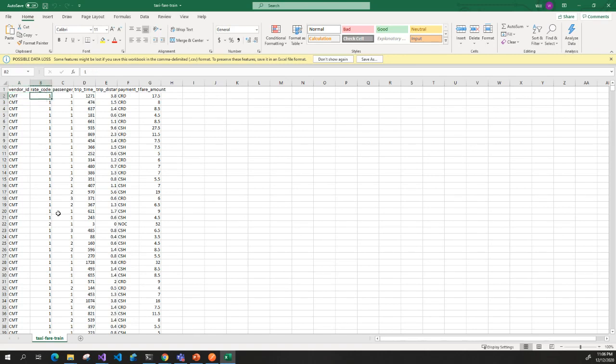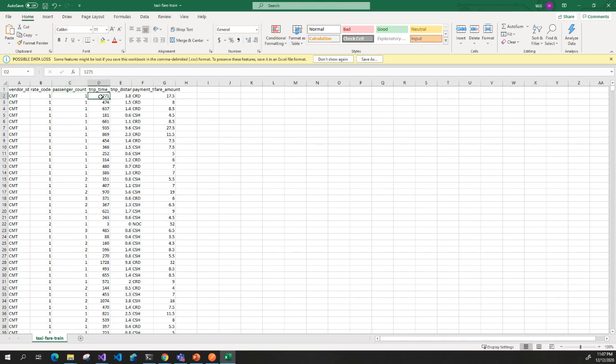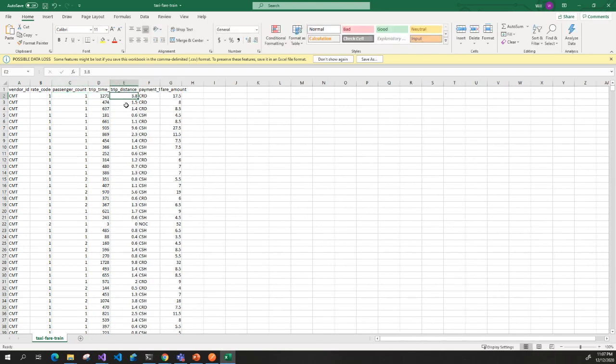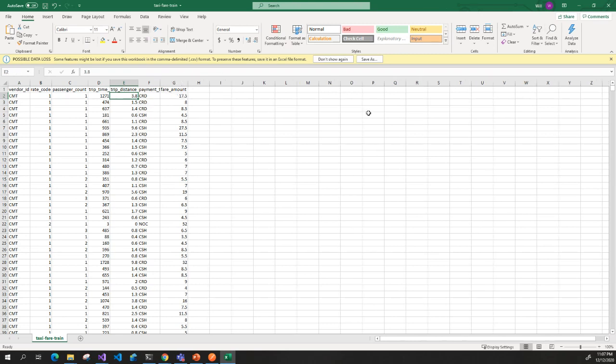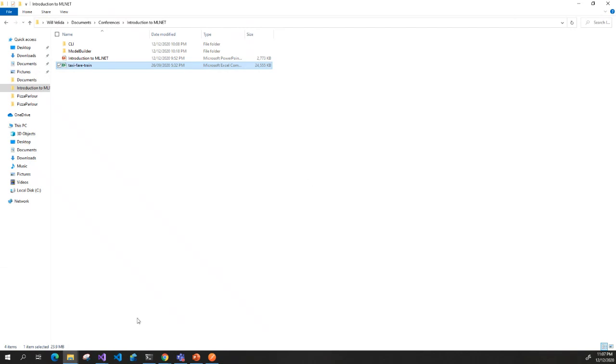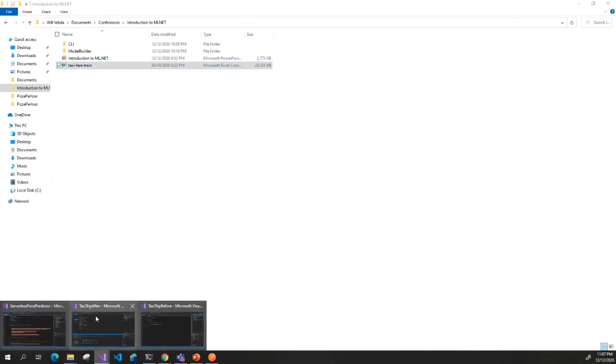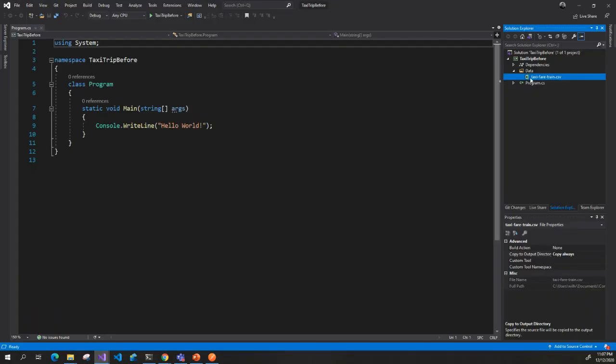Was a specific rate code applied to it? How many passengers were on that trip? How long the trip took in terms of time? How long the trip was in distance? How the customer paid for it, and how much it cost. So a very simple, very basic data set that we're working with, and nice and clean as it would rarely be in real-life situations. Anyway, let's go back into Visual Studio.